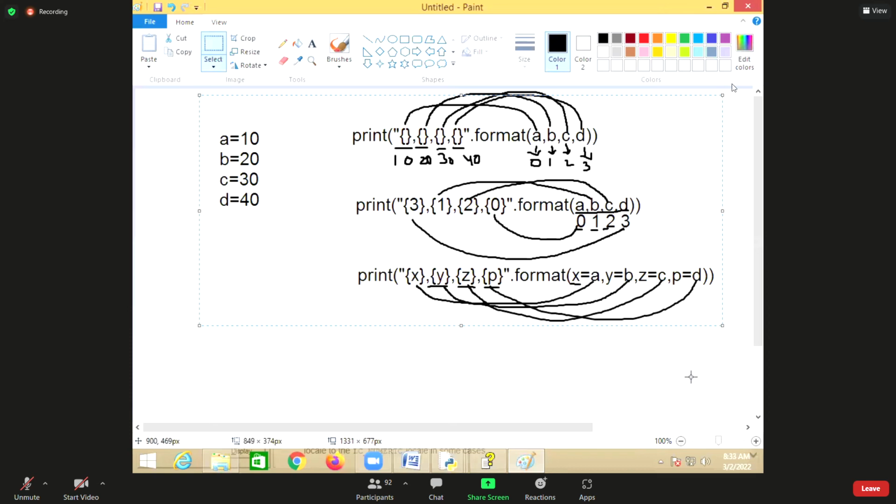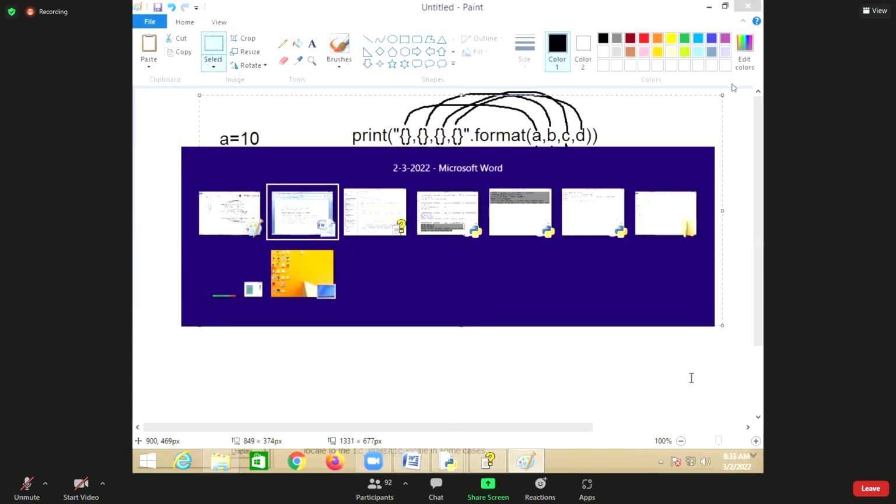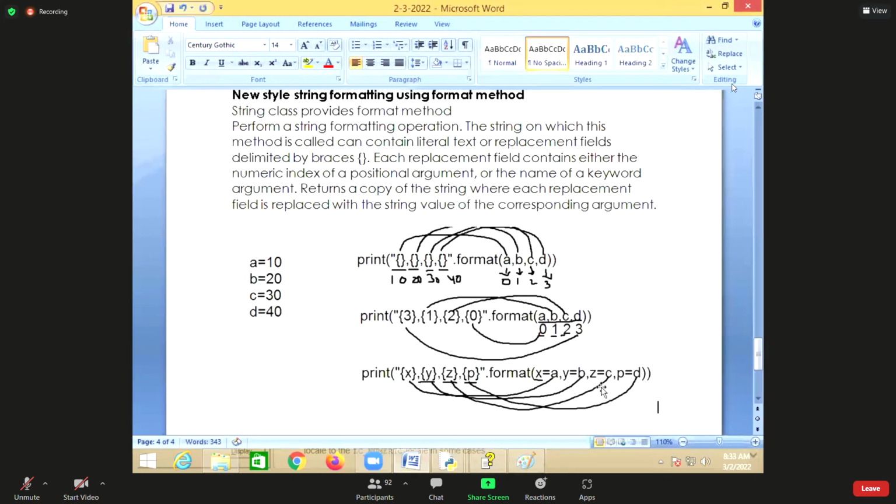You can also define formatting characters here. You can also put formatting characters here.